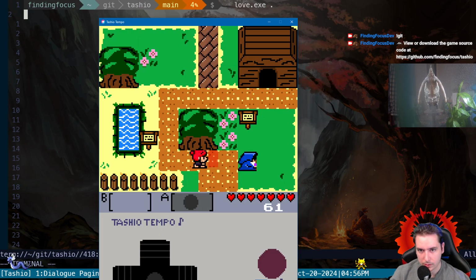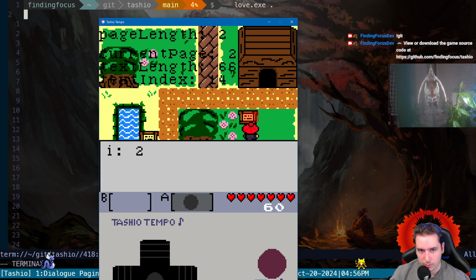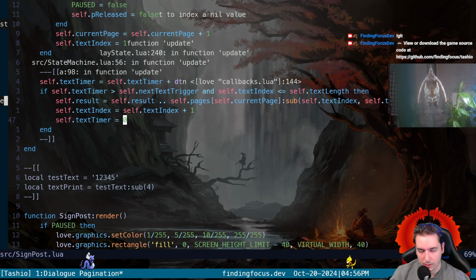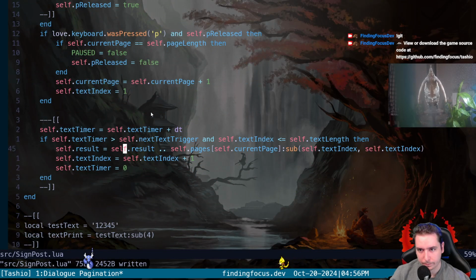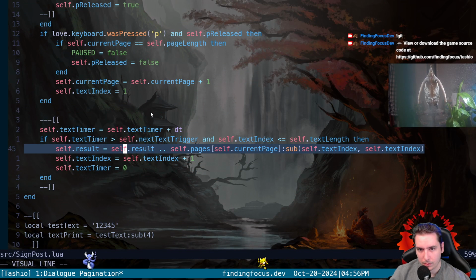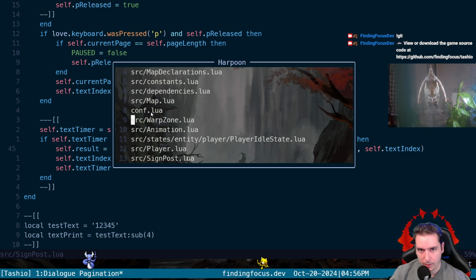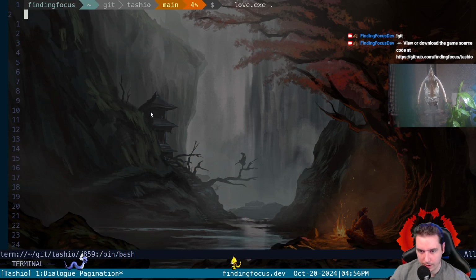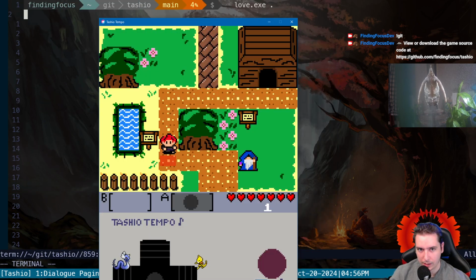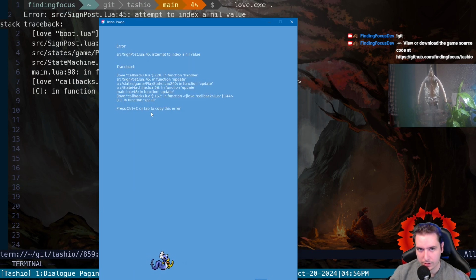Let's try this sign and see. I is 1, I is 2, and we crash again. Okay, it could be an issue of us trying, we're printing. Let's go modify our declaration here to be just 1 page worth. Let's just say this is 1, 2, 3, 4, 5 now as a test string, and it should I is 1. See, that shouldn't break.